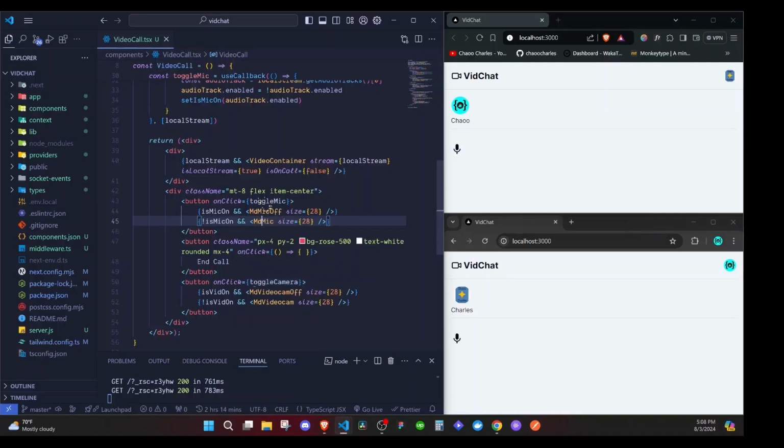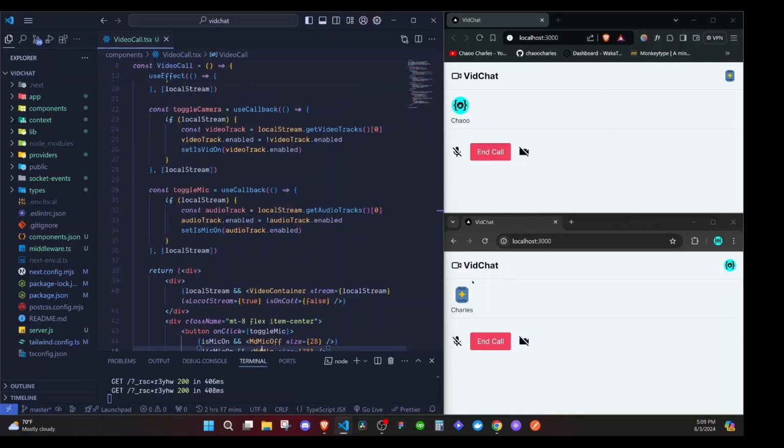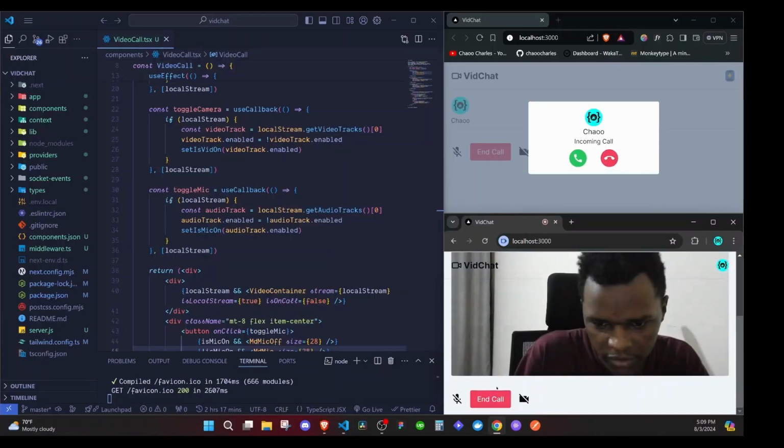And I go ahead and save, and then we'll see those icons right there. Now later on, we'll show these icons only when we are on a call. So let's just initiate a call and see if they work. We'll test them out. I call this user and we get the call going like that. We have this notification, and at the bottom of our video we have these. We should make them be at the center here, but for now they are here.